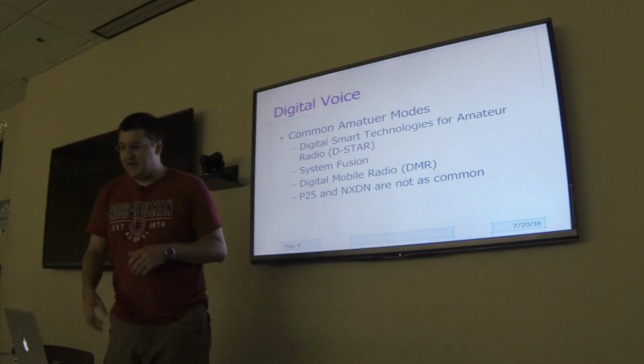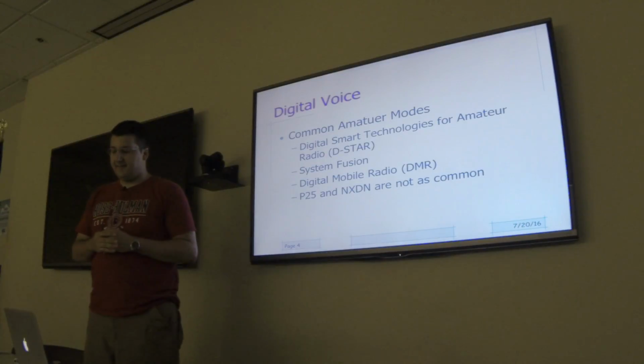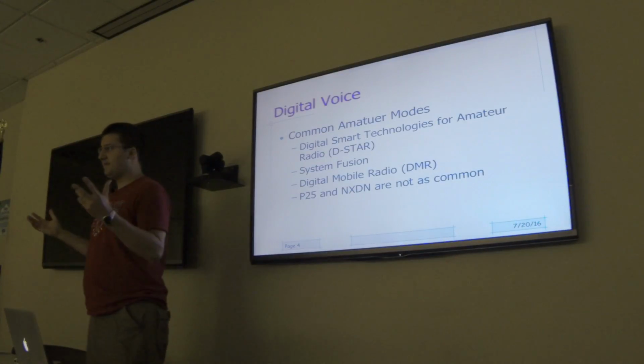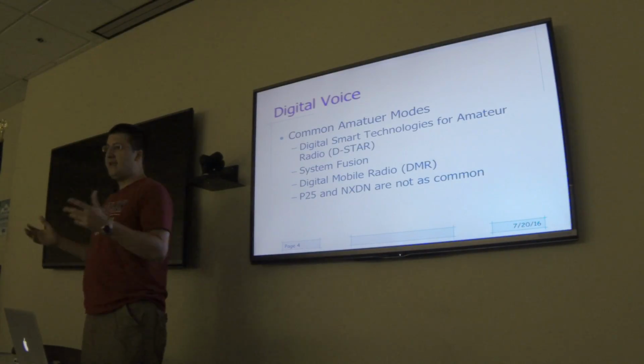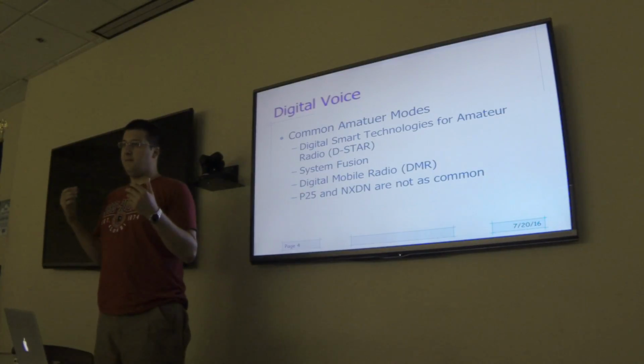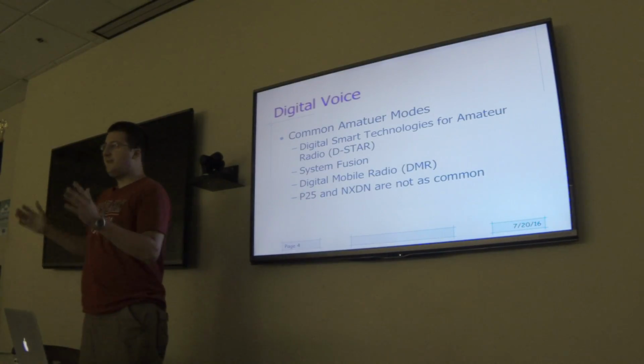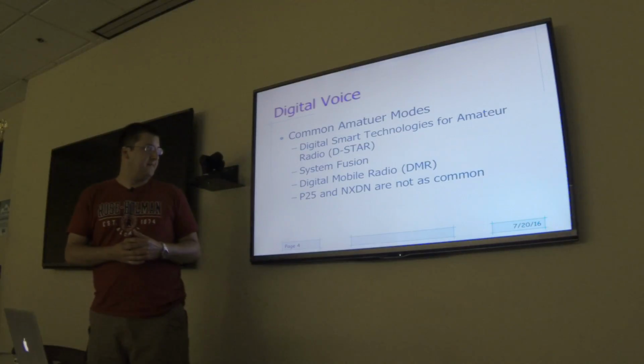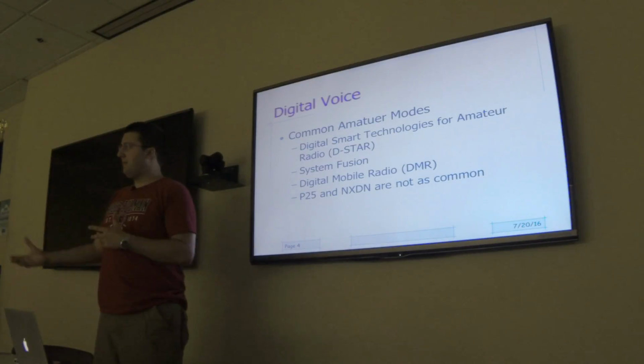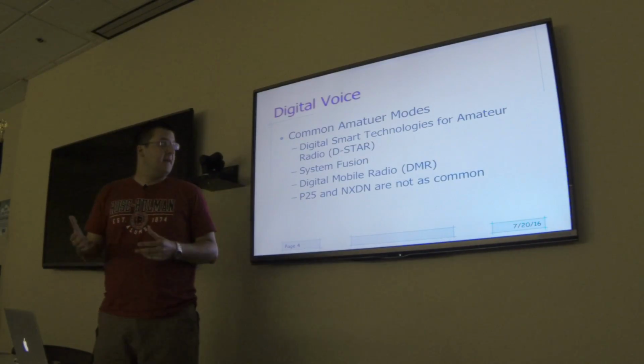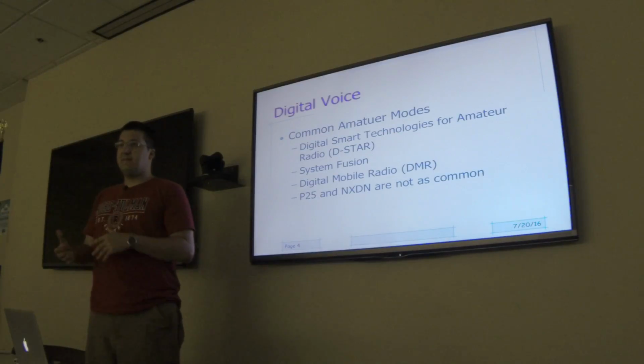So there's a few common standards for RF around. The first one is DStar, Digital Smart Technologies for Amateur Radio. It is the only amateur radio specific one out there, and it's got a whole bunch of features really geared around amateur radio. The sort of new one that everyone's talking about is Yaesu System Fusion, and that's mainly due to those cheap repeaters.